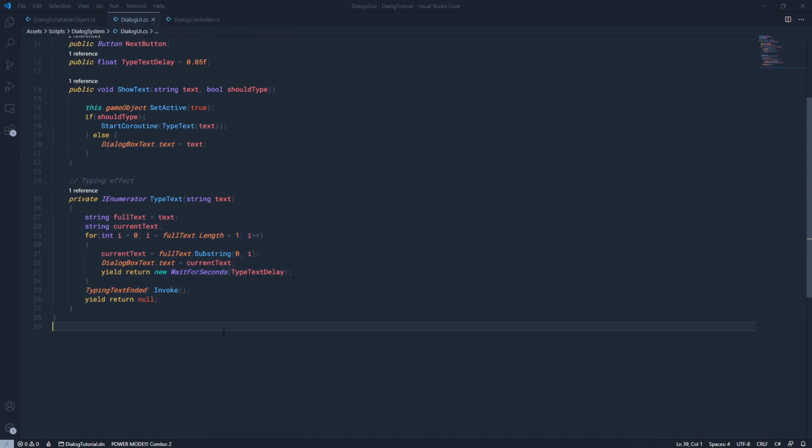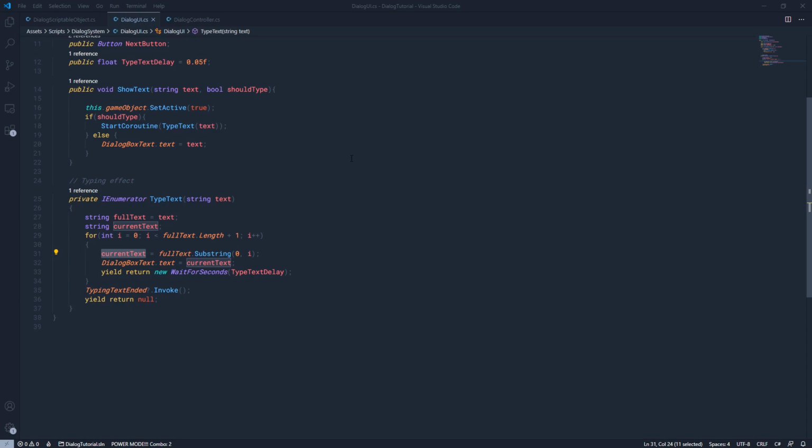The coroutine here to handle the typing effect is pretty simple. What we're doing is we're looping through the full text, and for the length of it, we're getting the iterator, the i, and we're doing a substring of it. We create an object called current text, and then we apply it to our text box. So we set it equal to our text box, and then we wait a certain amount of time, and then it does the loop again. So what substring does, it says, okay, I'm going to get the first letter. So between 0 and 1, the first letter, and we're going to put it in current text.